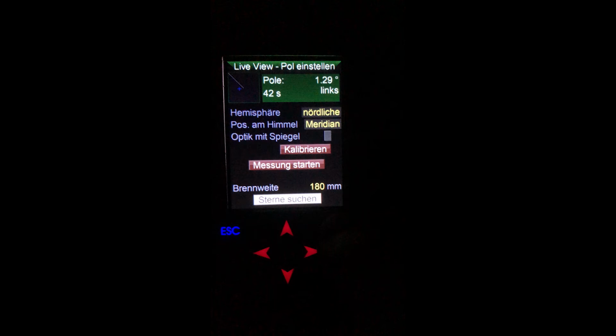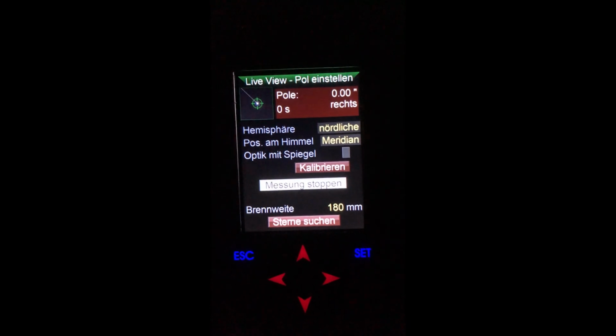In this case, it is very likely that the star moves outside the little preview window. If this happens, you need to navigate down to Search Stars and repeat the star search until the engine again shows a multistar in the preview. So in simple words, you repeat this whole process until the deviation is so small that the star keeps within the borders of the preview window. In that case, you don't need to start a star search and directly start a new measurement.